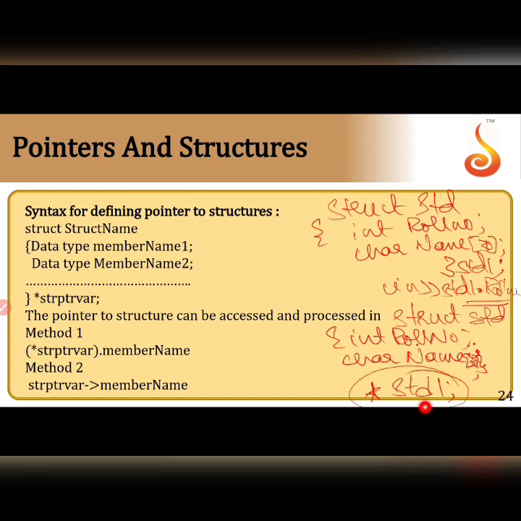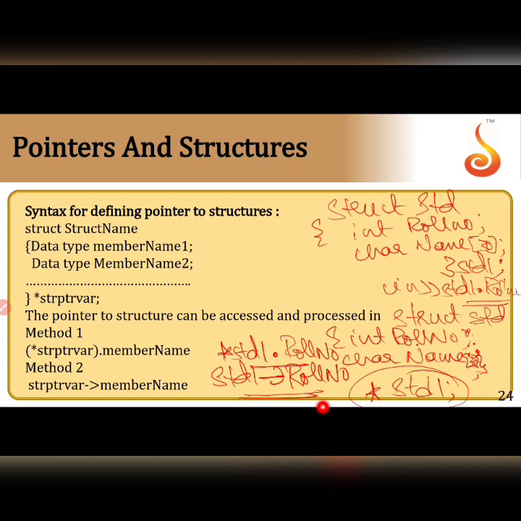Now using this, I can access the members of a structure in two ways. Method 1 is (*std1).rollnumber, or I can say std1->rollnumber. So these are the two ways to access the members of a structure using pointers to structures.